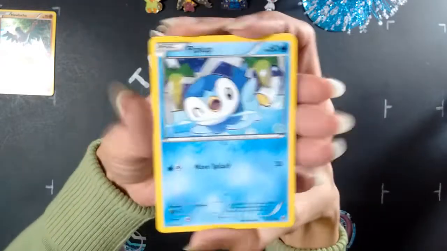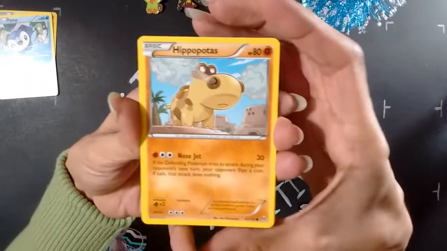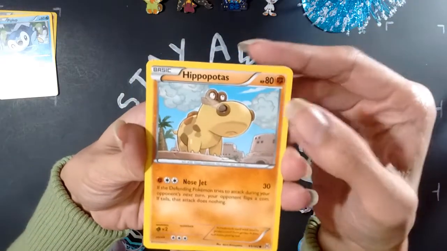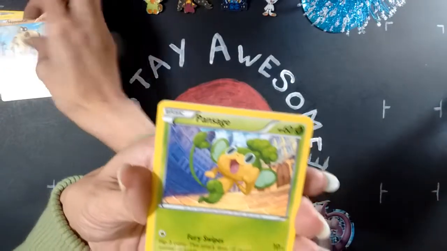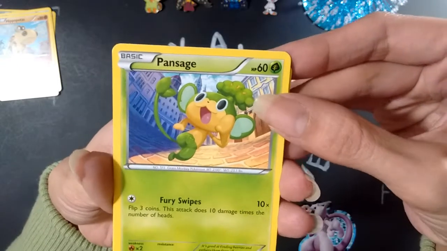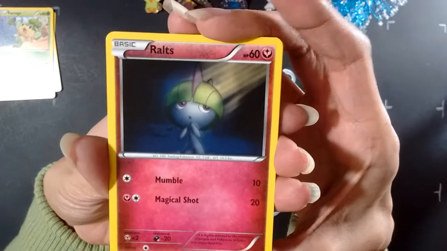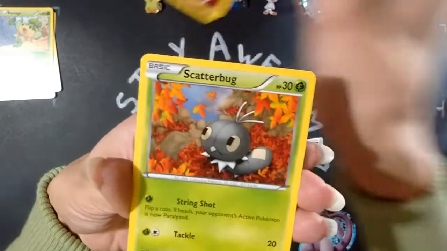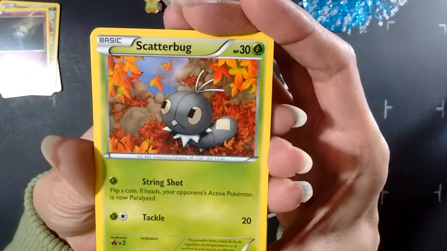Pretty sure you're right. All right, Piplup. We've got a hippopotamus. Hippopotas. Yeah, that's a mouthful there. It's a Pansage. It's a cute little Pansage. It sure is. We got Ralts. I love the artwork on some of these. They're so interesting. Doing the Ralts. We got a Scatterbug playing in the fall leaves.